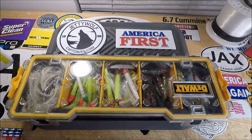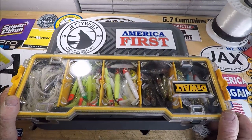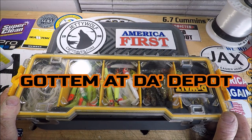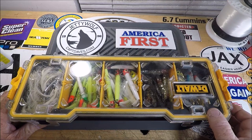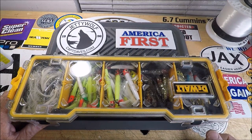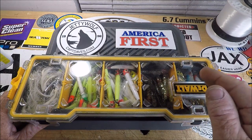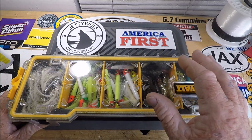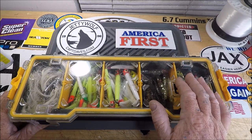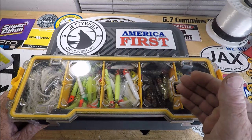What we're going to do is show you a little bit of the Jetty Wolf's lure box. You may remember these DeWalt boxes — I really like them, I got them at Home Depot. I'm going to say this, and there could be arguments against it. This is one man's opinion, because maybe the style I fish, the area I fish. But beyond just a jig head with a bait on it, I'm going to show you what I believe are some of the most versatile lures to catch pretty much everything, especially this time of year.